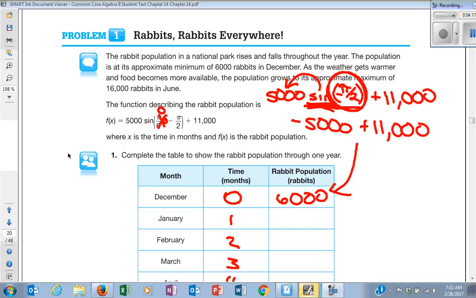Does everybody understand how to input these using the calculator? Yes. Okay. Now let's go back and do the same exact problem, but minus the calculator, because that's what the unit circle is there for. The unit circle in the whole study of trig is to be able to use this, and you don't even have to have a calculator to do some of these calculations. So let's go back to right here. Does everybody see where it says I want the sine of negative pi over 2? Yeah. So let's go to our unit circle.